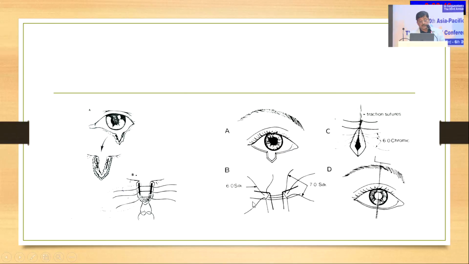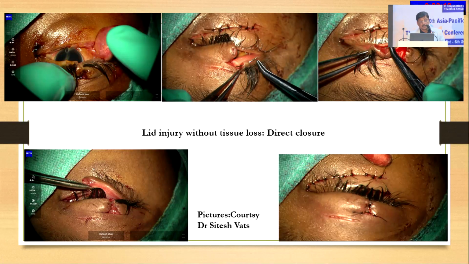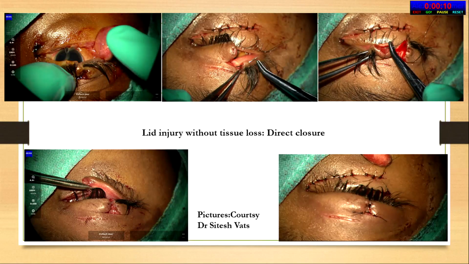And like this you can do it. This is not a very difficult thing, but you must take care that the tarsal plates are parallel to each other, so that this is called a pentagonal structure. And then after repairing this, a stay suture to the opposite side, which we call a Frost suture, is given for better healing. And since it's very difficult to show it in pictures during the operation, but the basic principle was this.